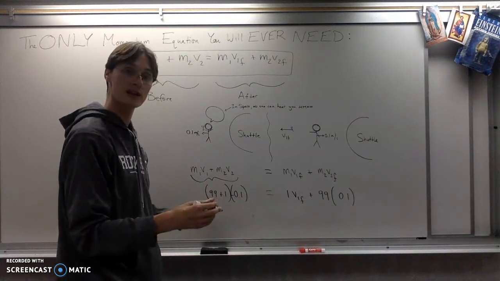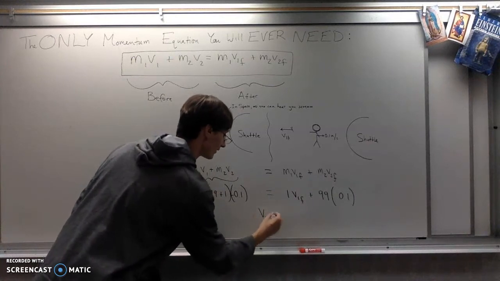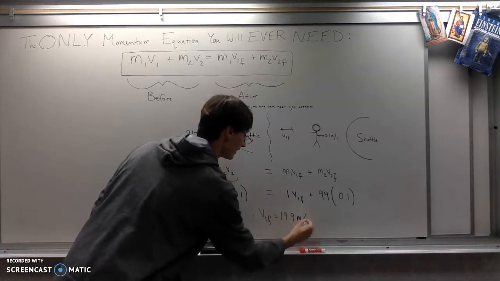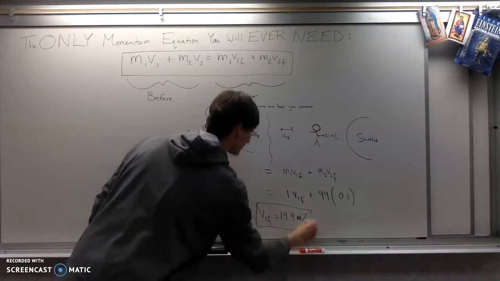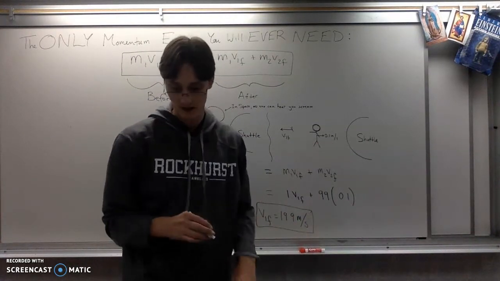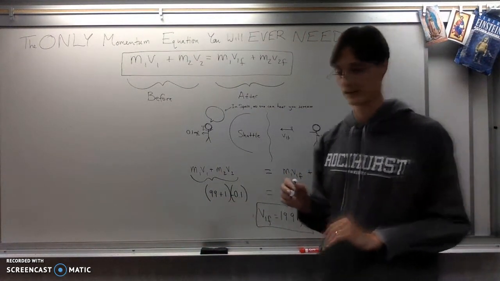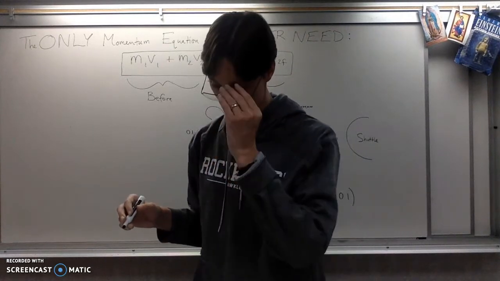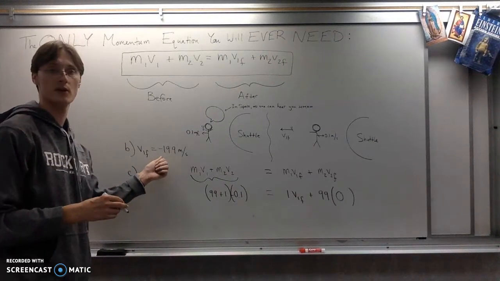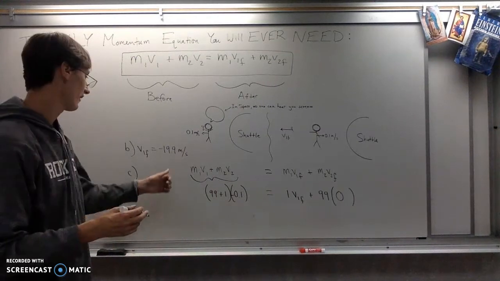All right, now, if you've done it right from here, here's what it ought to come out to. V1 final is, I believe, 19.9 meters per second. If he throws it that fast, then this will be his final velocity. All right, now try and set up part C now. Pause the video, set up part C, and then we'll talk about part D. I messed up my sign on the previous part. It should have actually been negative 19.9. Okay, fine. That's how fast it needs to go.